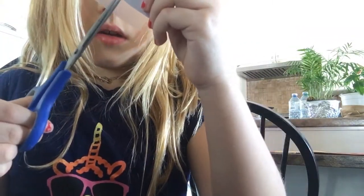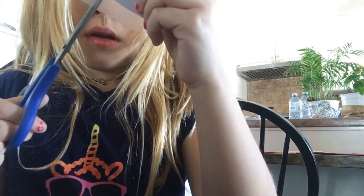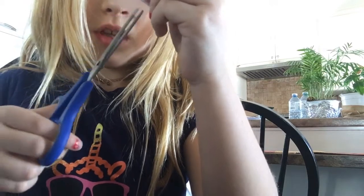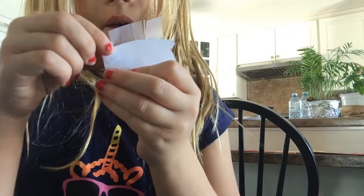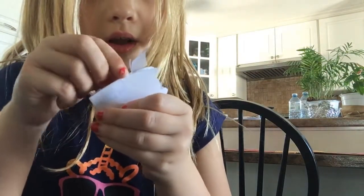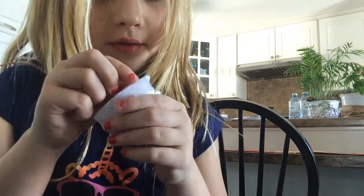Now you wanna do the same thing. Snip. Snip. Snip. Snip. Snip. So you want to leave a little hole in the top or the side, anywhere, really.